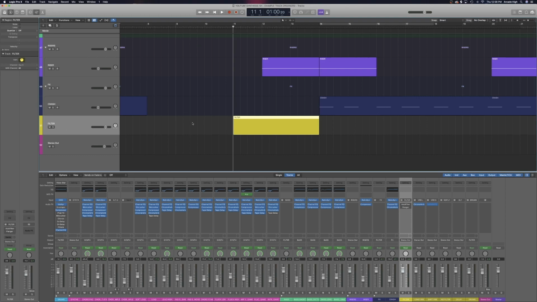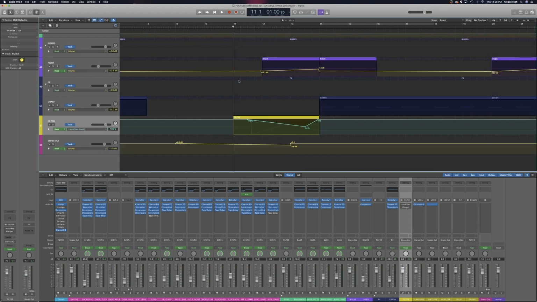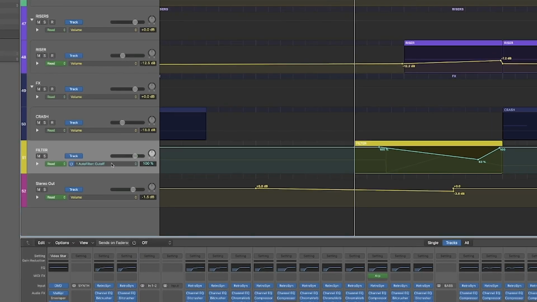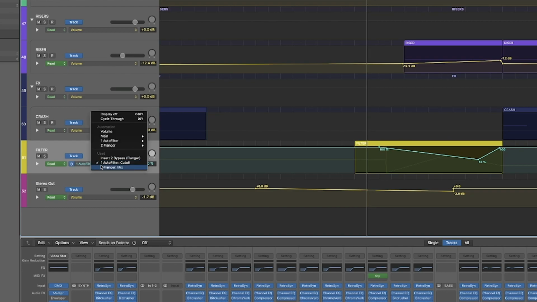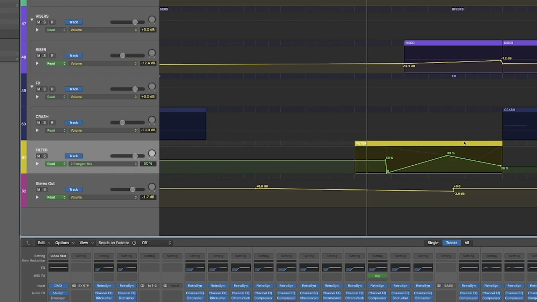So I can add automation to that filter. Now I have auto filter and flanger on here right now. If I press A to show that, you can see I have the cutoff of the auto filter going down during this buildup, and then the flanger is doing its thing as well. And then I have a bypass of the flanger, so the flanger is only happening right here.